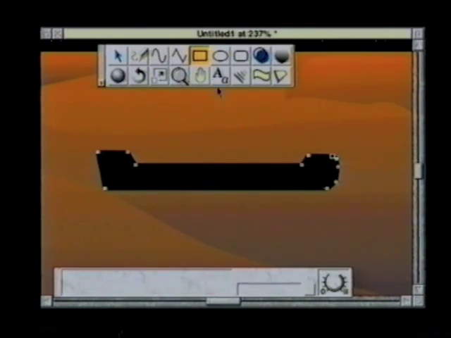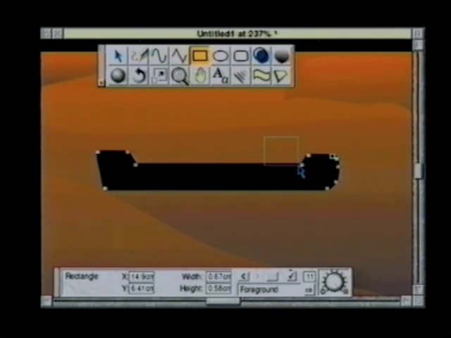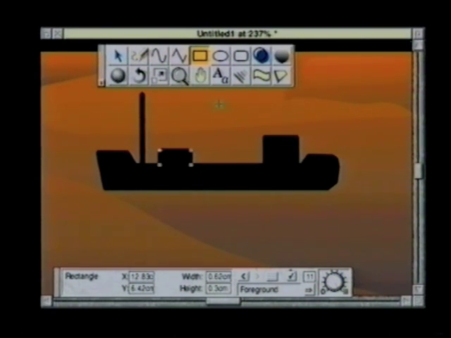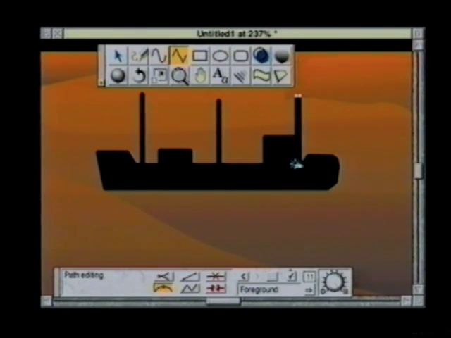If we put in a wheelhouse and some other squares and masts, it'll start to take a little more shape. We'll just use some rectangles to put in masts and areas of interest on the boat itself. The fishing boat has a rather distinctive pair of masts at the back. For the angled one, we'll just use the straight line tool. Perhaps make this one a little narrower as a mast.